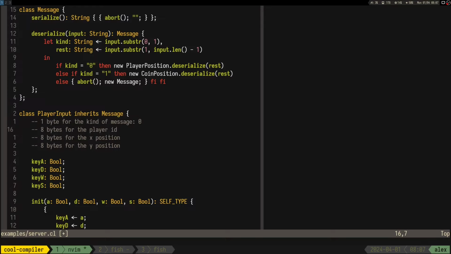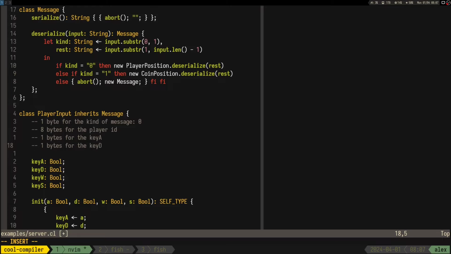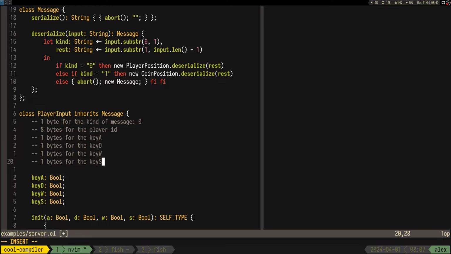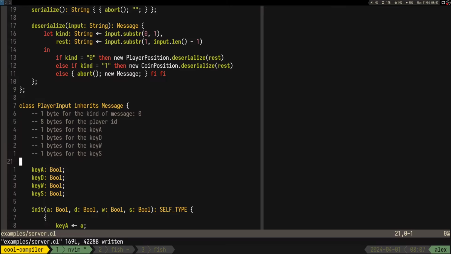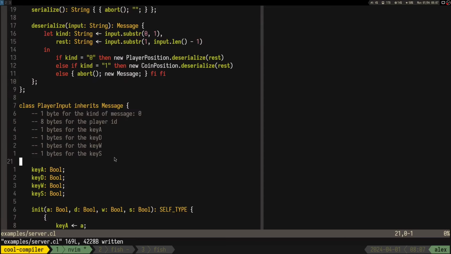Then we need again player position for the key A. Well, I guess we can smash together. We can do 1 byte, 1 byte for each of them. Right? I think that's pretty much doable.